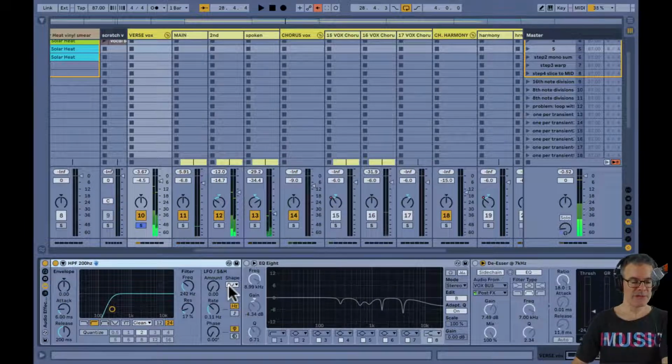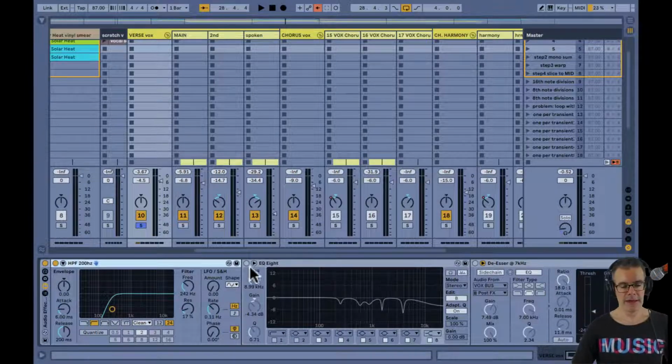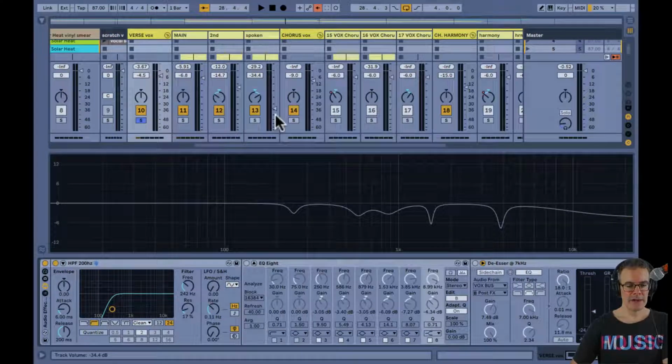So I'm going to roll that up just above 200 hertz to make sure the bottom end of that junk is cleaned out. And we can move on to the EQing portion of this vocal. And you might think it's weird to EQ these three together because there's distortion and the clean one together.